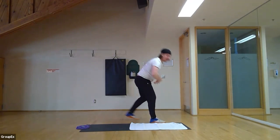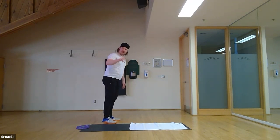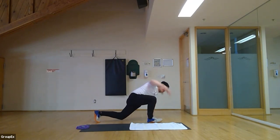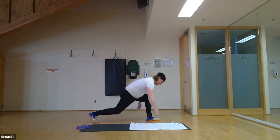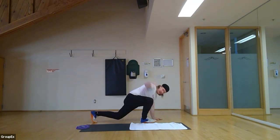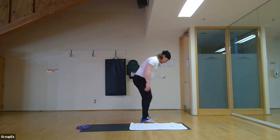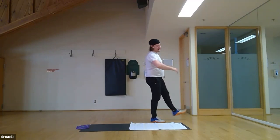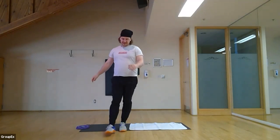Just trying to stretch open our core. Work on our hip flexors. Two more each way. So here. Down. Stretch. Here. Down. And down. Excellent. Shake it off.